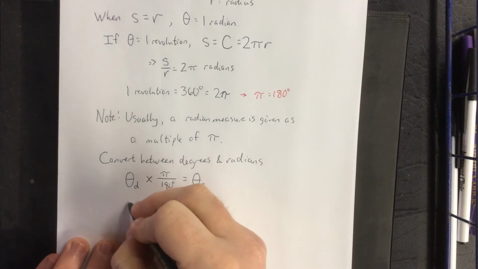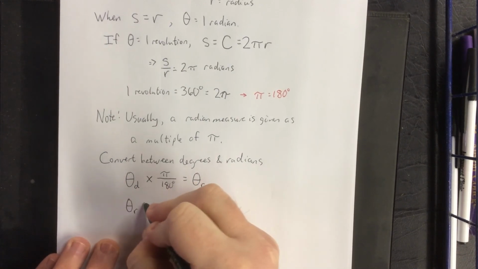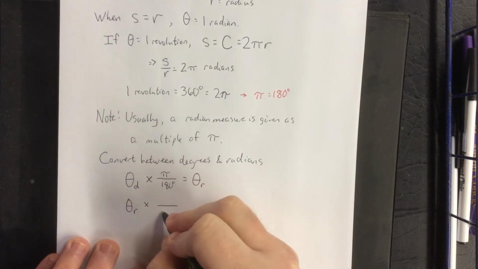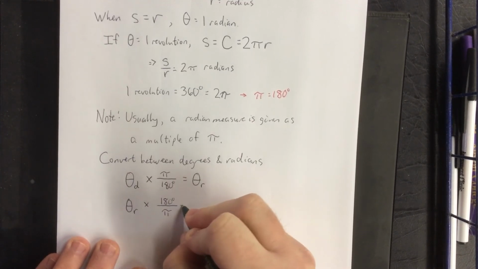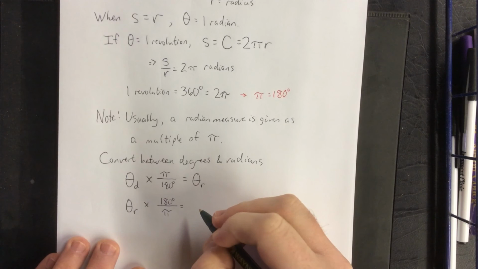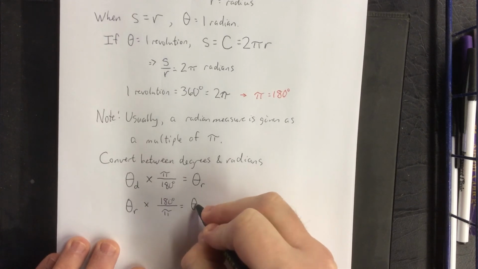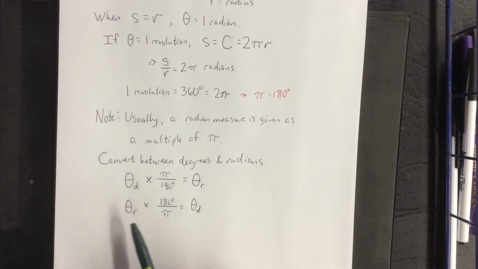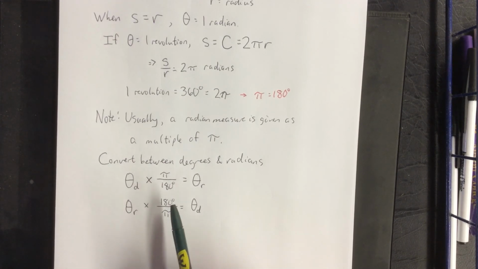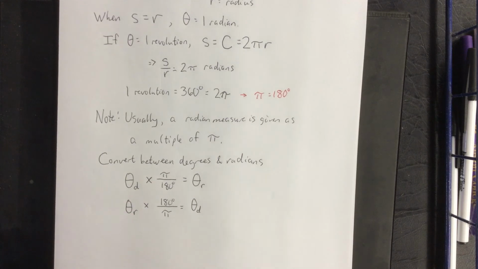Now, if I'm given an angle that is measured in radians and I'm interested in converting to degrees, I would do the opposite. In chemistry, they call this stoichiometry. In physics, they call this dimensional analysis. And here in math, we refer to it as unit analysis. Take whatever you are converting from, put it on the bottom. Take what you're converting to, put it on top. This works anytime you're dealing with something that's not already a fraction. Now we'll take a look at some example problems in just a moment.